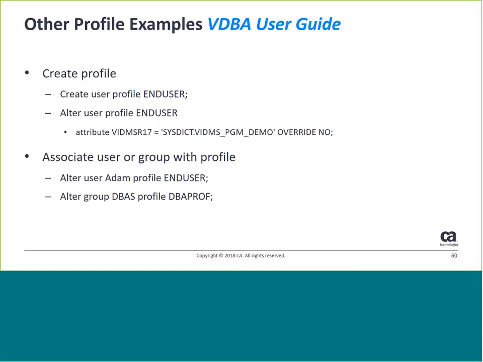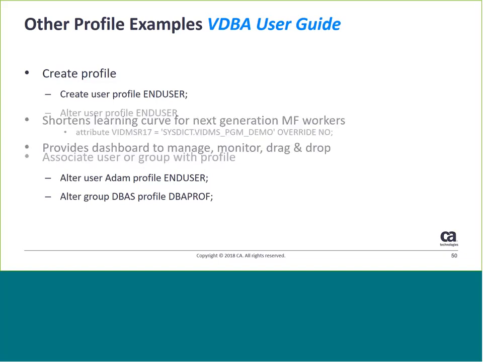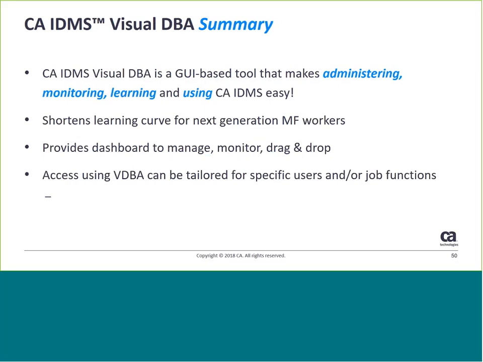So here we've got program demo specified as the IDD module name. We're adding that into a user profile end user, and then the final step would be to associate the user or a group with that profile. Once that's done for this user and group, their access will be limited to the access that you specified in that IDD module. Moving on ahead. So you can see there's a few steps here, but it's a very, very powerful way to allow Visual DBA to be a tool that can be useful to virtually anyone in your shop, even as far as defining it for read access only.